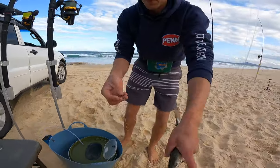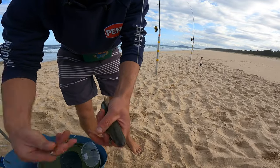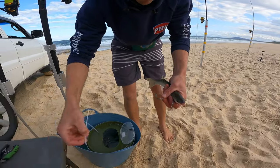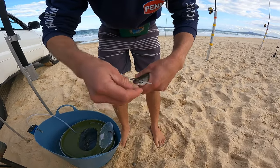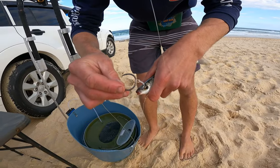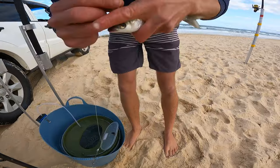Basically, we're just going to run a single circle hook, but we're not going to put the hook through the bait at all. So what we've got on here is a little Dacron loop. Then just grab a cable tie, feed it through in front of the eyes. It can't be fun for the mullet, though. You wouldn't want to come back as a mullet, would you? So I've gone through the mullet in front of the eyes, through the loop of the hook. So you're almost bridling that, eh? Yep.